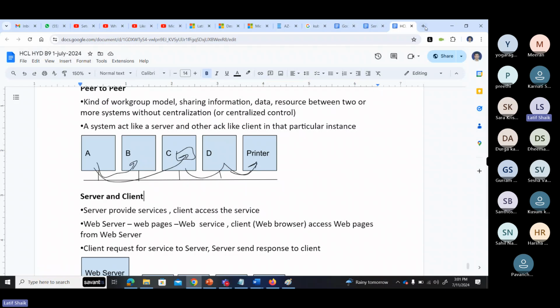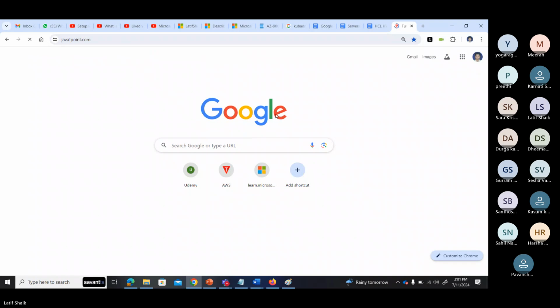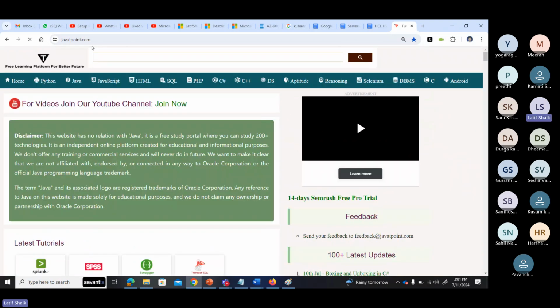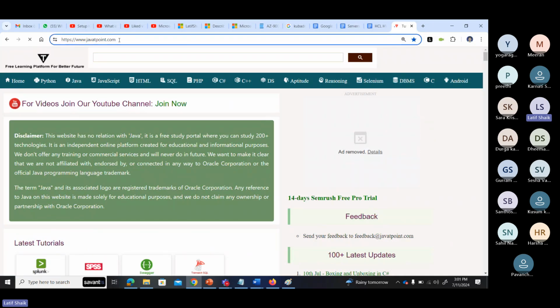There are a lot of things open, so I will go to JavaTpoint again. A web page appears when I open a URL with a server name. The request goes to the JavaTpoint web server and gives the page on my screen.